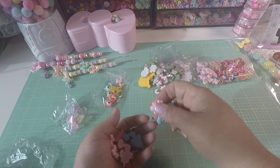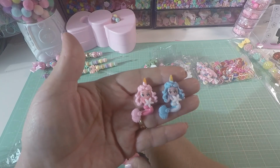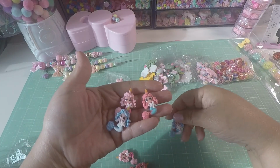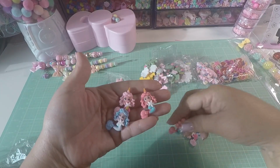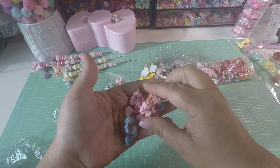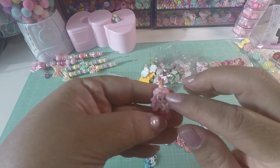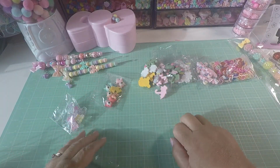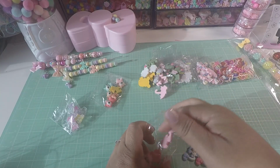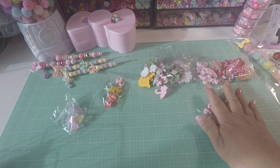So I picked up these cute little mermaids. Check them out. They are super cute. Look at this one. This one's the blue, this one's the pink, this one's the other pink, and another pink. So cute. I like them because the faces on them are really cute. They did them up really nice. So I did get those. And all these I shared, so you'll see less than what comes in the package. These also brought 10 in a package. Okay, so I did get those.